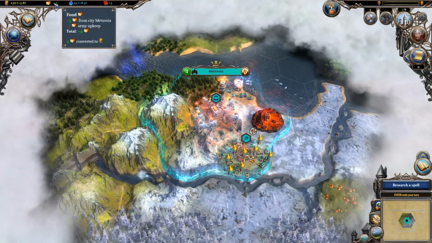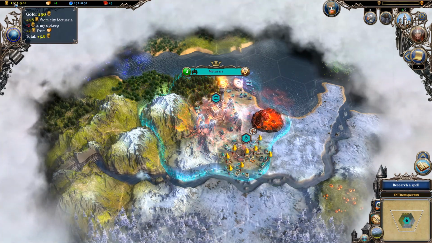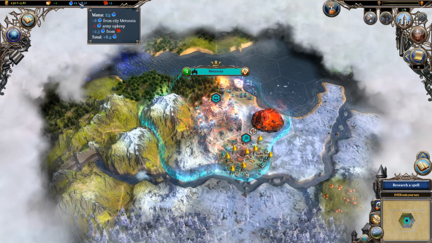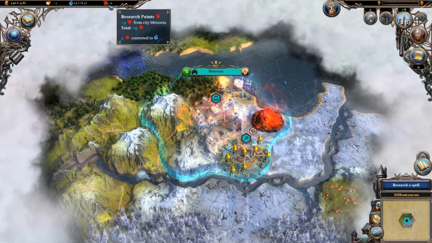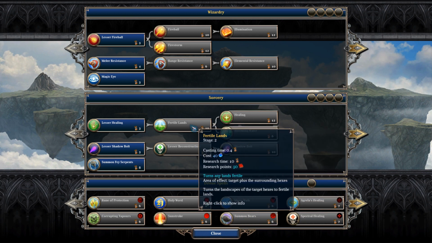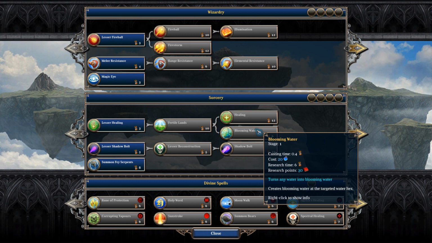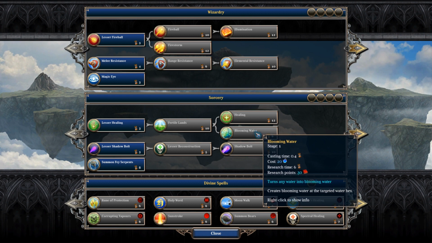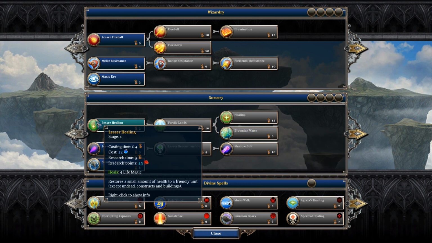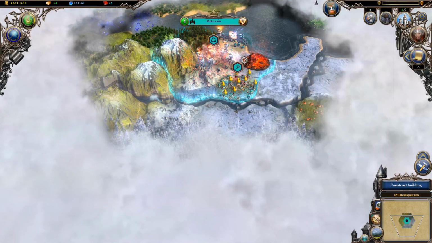Yeah, and the city doesn't eat the food. Only the army eats the food. So that's one of the good things here. All right, first we got to choose a spell to research. I don't know if we're going to need to beeline to fertile lands really quickly. Blooming water. Although we are near a lot of water here. So maybe we'll go for the lesser healing. That's also good for our early units here.